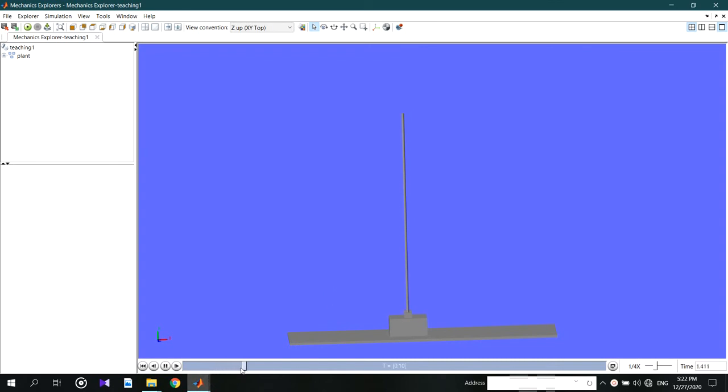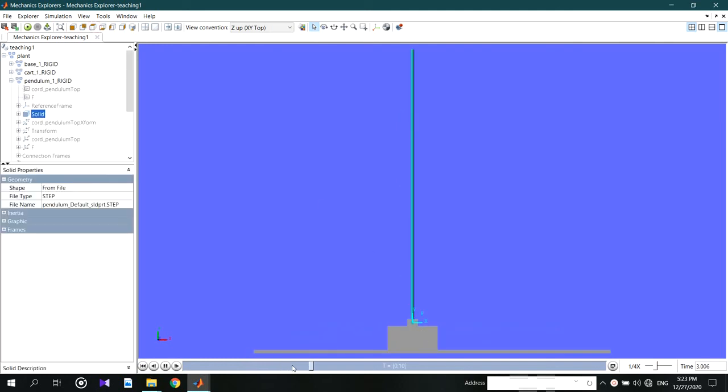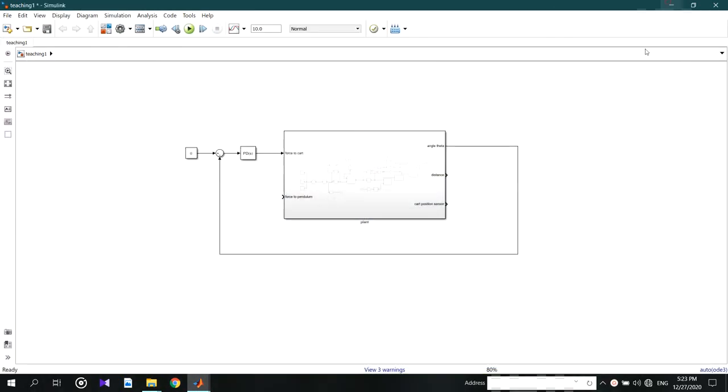This is going to be the end of this video. Hope you get the idea to design this without any doubts. In the next video I will show you how to use a scope to get the curves, and the additional task where we have an external force on the system, and how we are going to control it.